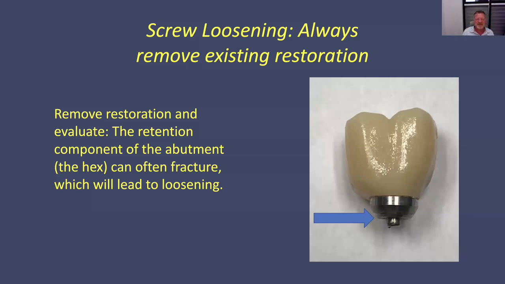I would try to go in from the lingual as best I can, but most of those are going to be, if it was accessed from the lingual, it'd probably be screw retained anyway. The only thing you can do there is try to access it, but it's hard to get enough information. A loose anterior crown is usually not going to be easy to remove. So I would try to go in from the lingual and take a look, but I wouldn't have high hopes myself if I were doing that.